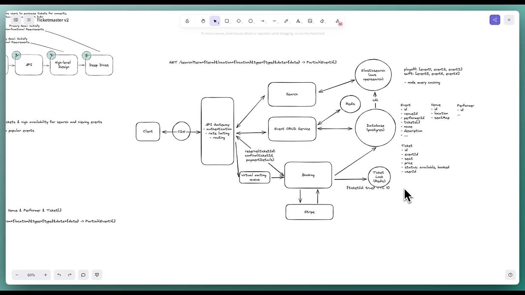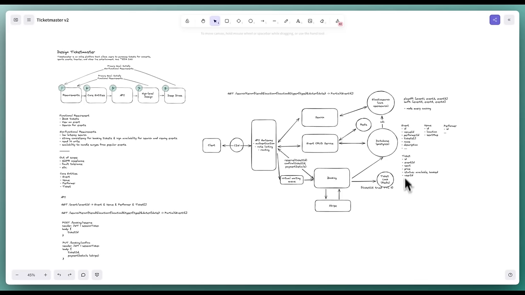Okay. Last thing here is that when you conclude, you should be able to look at your design concretely. And you should be able to say, does this satisfy all of my functional requirements? And does it satisfy all of my non-functional requirements? If you can say yes to both of those things, then you should feel confident. You should put your hands up. You should say, I know I passed this interview. I can't wait to get the call back. Obviously, don't say that. And you're probably hired. So that's the process that you should follow.